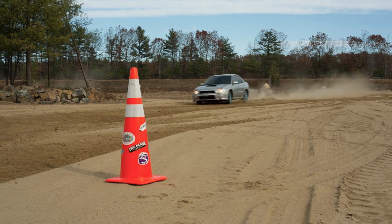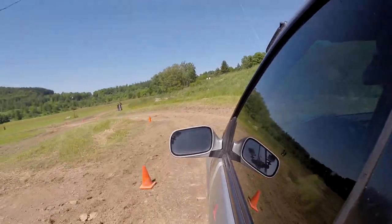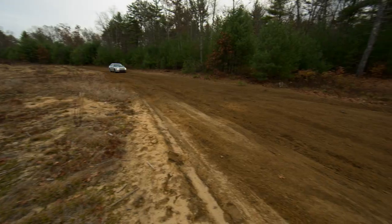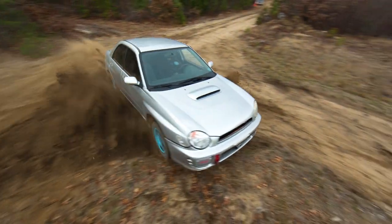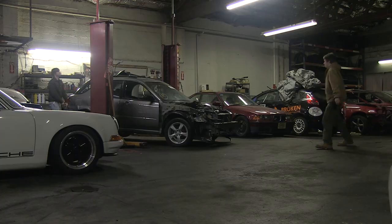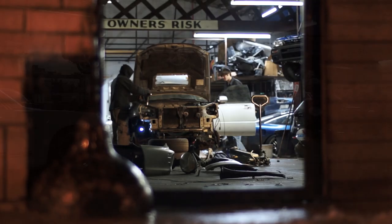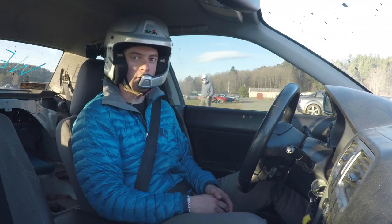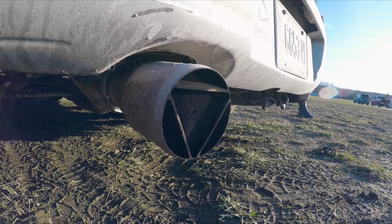It's the 'My Life is a Rallyist' car — it hasn't done a rallycross since 2015, and it's back in 2019, so it's been four years. It's been my daily driver and it's been a pretty good car. It runs a 2.5i motor, an Impreza motor from a non-turbo wagon, in a 2002 WRX shell — so it looks like a WRX but it's anything but. Right now we've got a really loud exhaust on it.